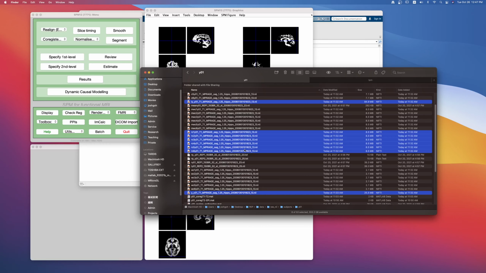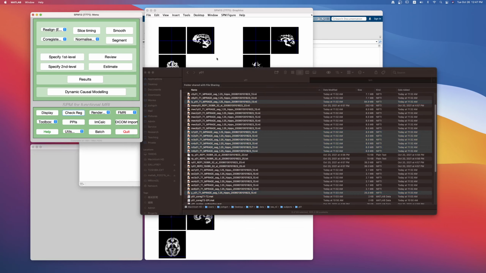But obviously, if you have 30 or 40 subjects, it might be more productive to set up a batch approach so that you can have things running in the background while you use your time for other things. So I'm going to show you how to use the batch interface at this point.